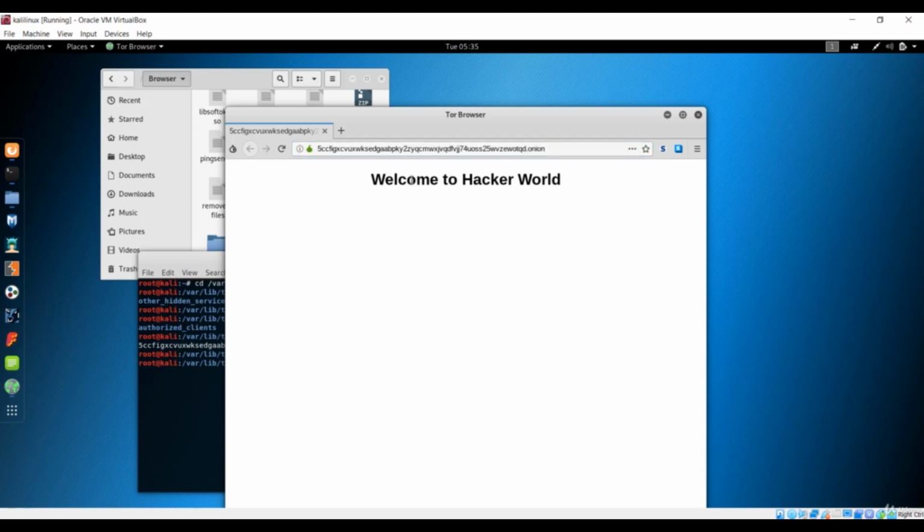That means our onion link is routing basically on this machine. So we can see that our web page is rendered perfectly. So this is the way to create any of these onion links or basically a website in the deep web with onion routing. So basically this is the way to create any website on this Kali machine, or basically to create any website on this Tor link or onion routing case.